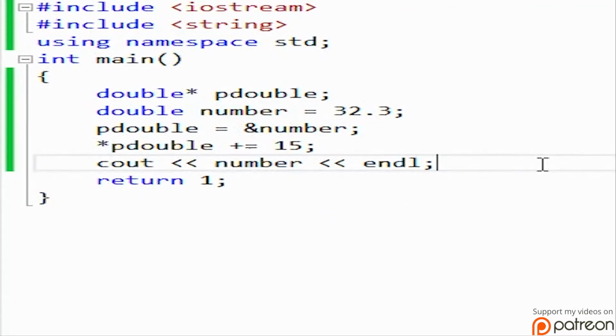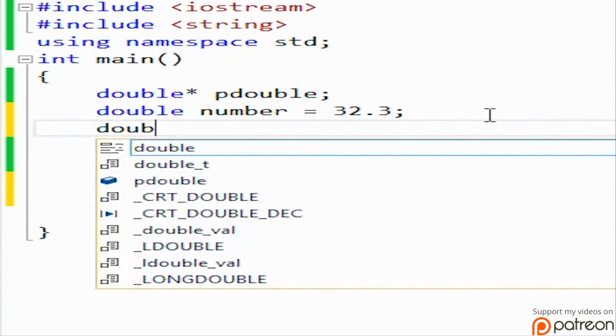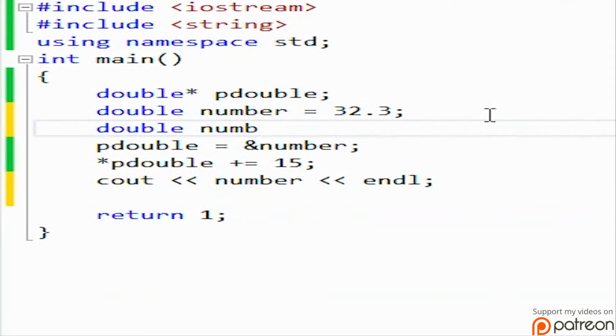So for example, if we wanted to continue here, let's just say double number 2 equals 15, right?